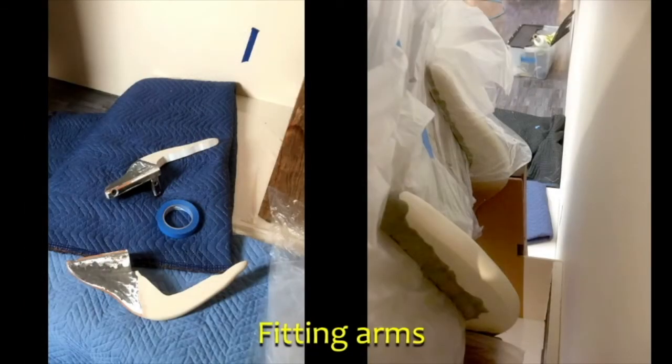The arms were tastefully painted and ready to go, but the paint layer made the arms too tight for their receivers. That's what grinders are for. Once they slid in place, we added some epoxy putty to get an exact fit to the jagged back. Here's the epoxy putty here and here.